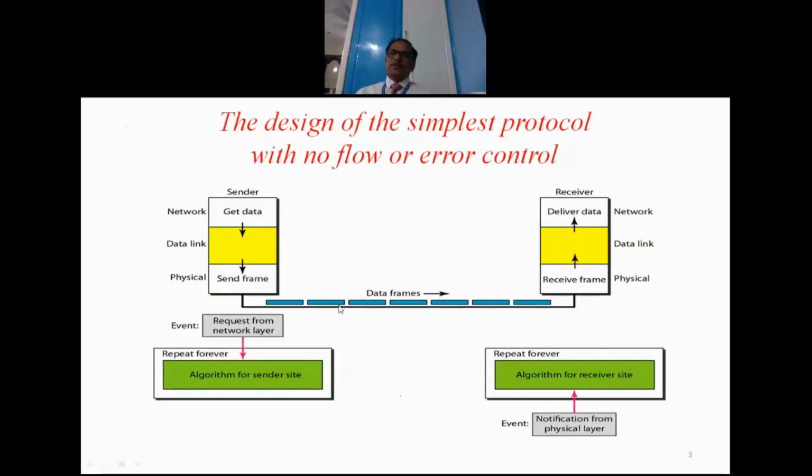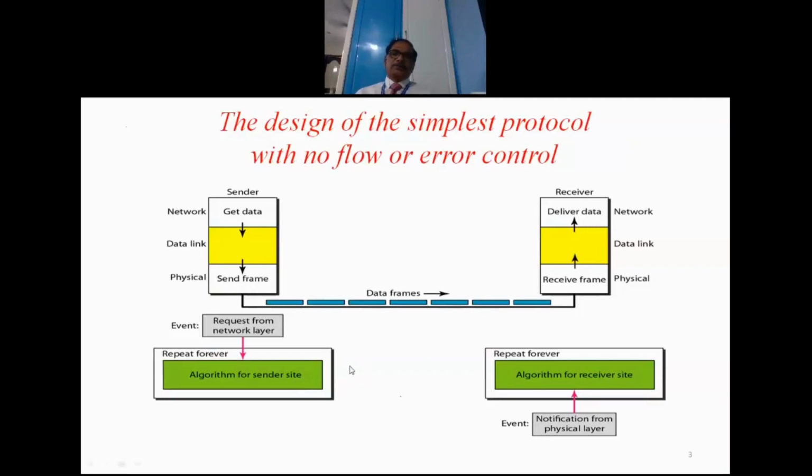Simply whatever is coming from the sender, the receiver keeps on receiving. As there are no errors in the channel, no problem with the channel, the sender is not expecting any acknowledgement. He will make sure that everything is received by the receiver, because if there are no errors in the communication path, then whatever is transmitted will be received without any problems. So the sender is not expecting any acknowledgements as the channel is assumed to be an error-free channel.